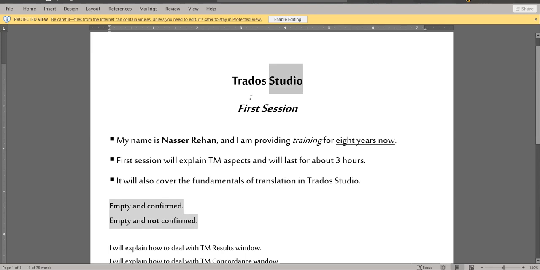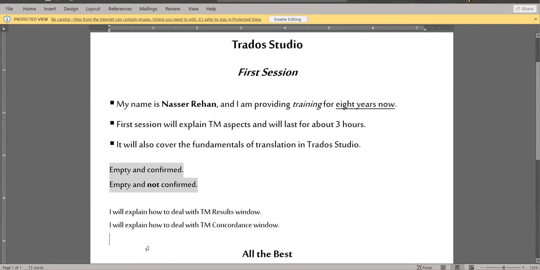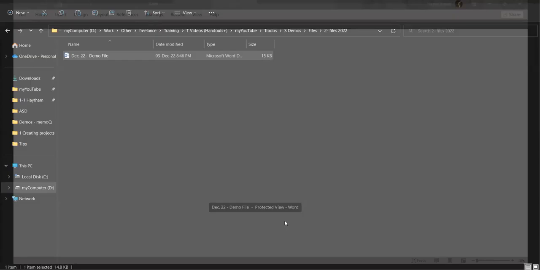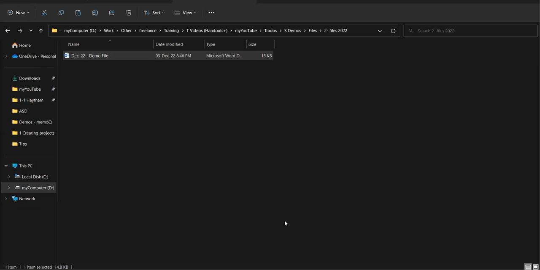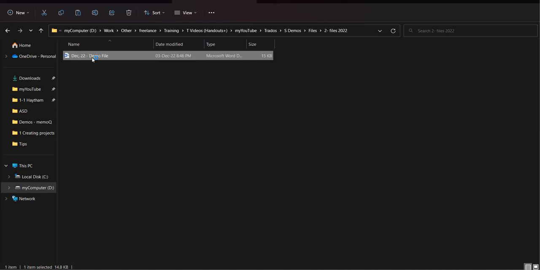A heading, subheading, list items, two sentences, another two sentences, and so on. You have to close it before translating it inside Trados. The best practice is to right-click on the file, then Translate in Trados Studio.